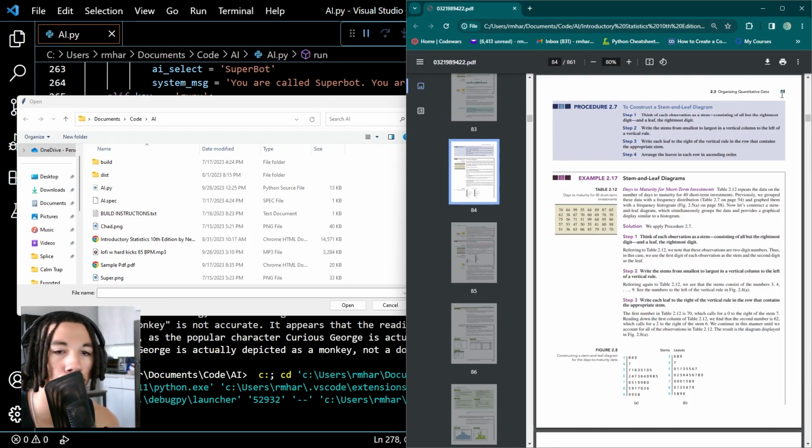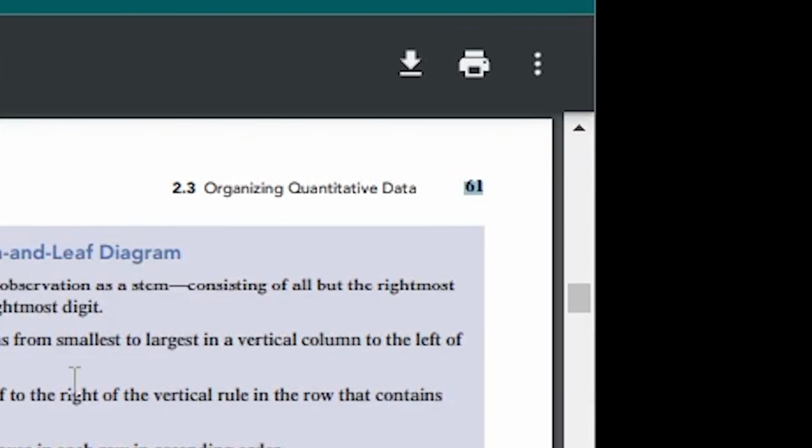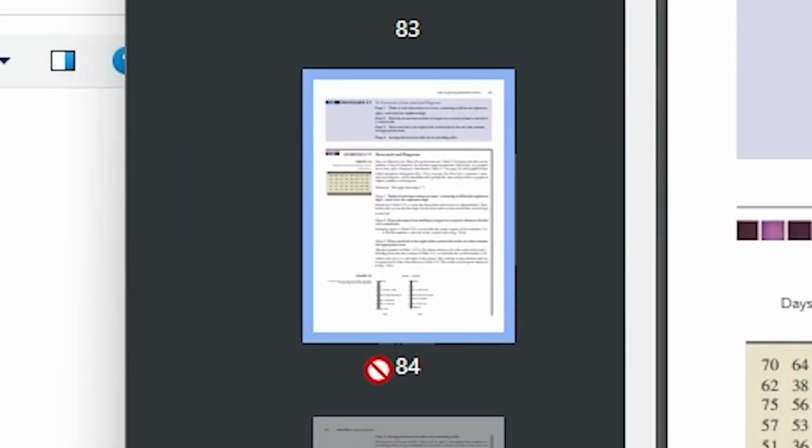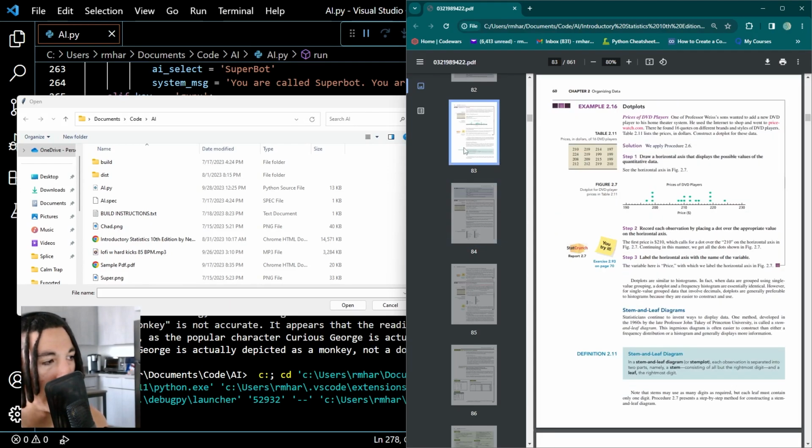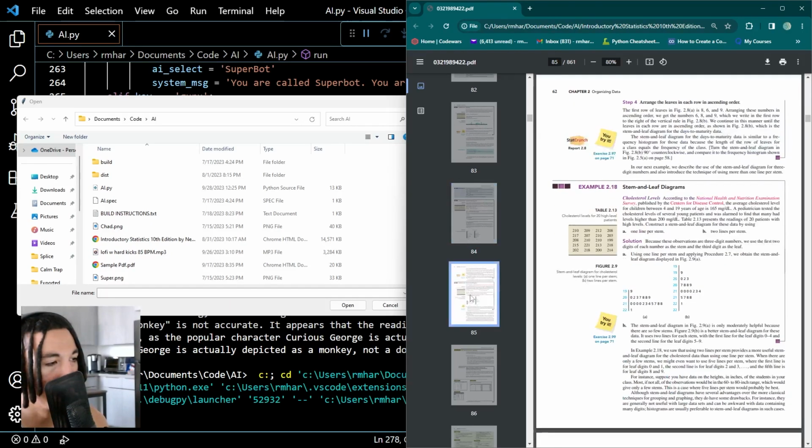When you're reading PDF files as well, you want to make sure that you are not using the page number of the textbook, but the actual page number of the PDF. So even though we're on page 61 in the textbook, we're going to be using 84 because that's the page number of the PDF. This is because PDF textbooks have a lot of Roman numeral page numbers, title pages, table of contents, all that before the actual page numbers start getting implemented. So let's do our interval as page 83 to 84 and 85.